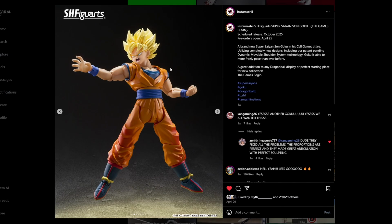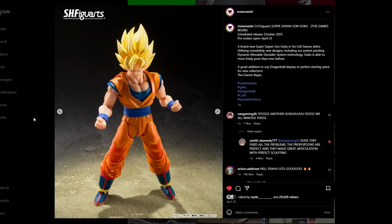When I say that there will never, and I say never, be another 2.0 Goku from this point forward, I truly believe that. The only time we'll see a 2.0 Goku mode is during event exclusives and things along that nature, like an NYCC or a timed exclusive, or if they bring back an old figure, right? Other than that, anything new will be on this mold, I'm telling you, because there's no reason not to be.